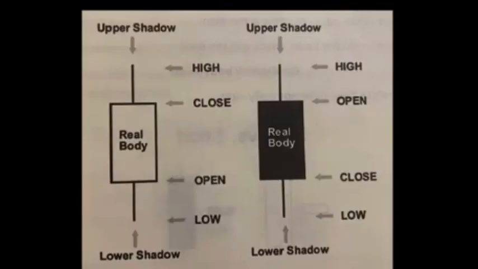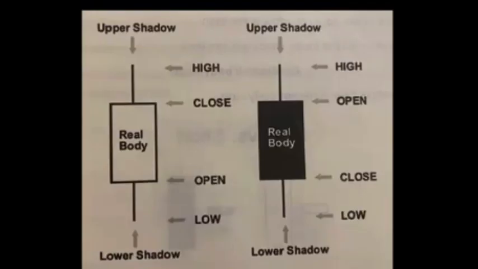I want us to really get this. I'll go over it again because it's very key that we understand this. The open is where the market started for that particular time frame. That's where it opened. That's why that place is labeled open. The high, it went up to that price, but it could not stay there. It was sold. The lower shadow means that the market came down to a certain price, but it could not stay there. People purchased it and pushed the price back up beyond the open to close.